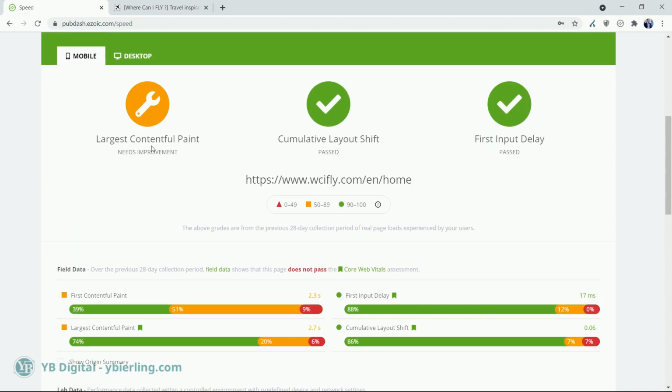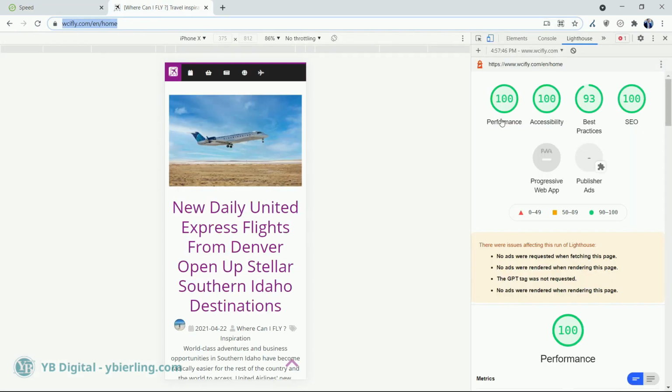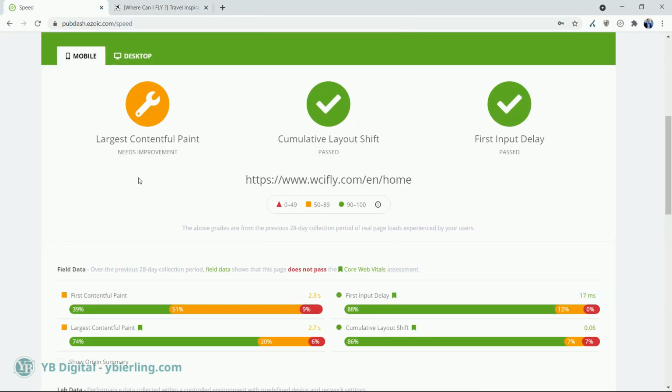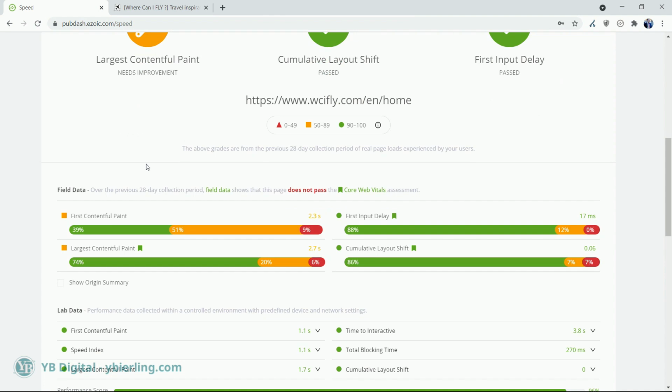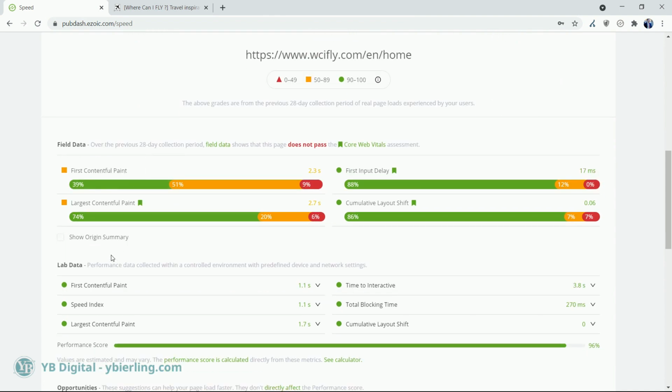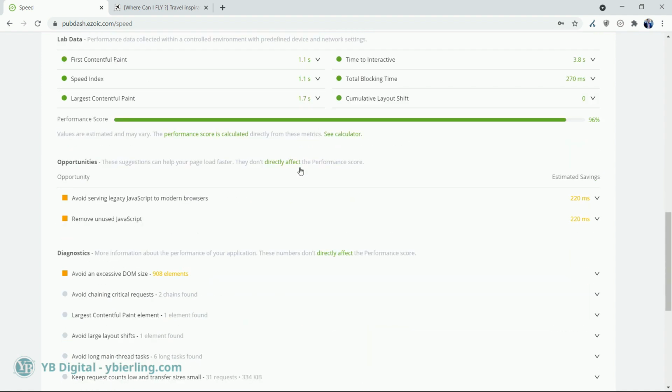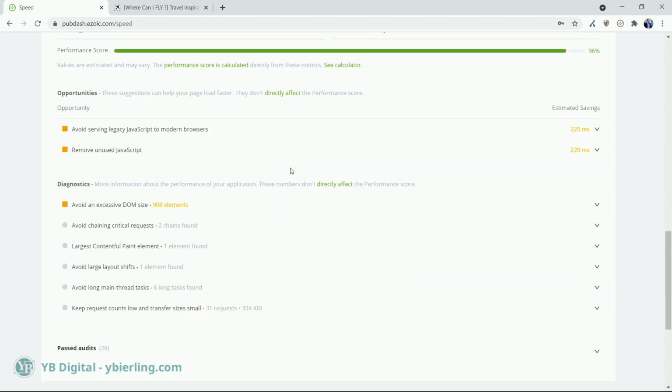So on the web server from where they are testing, it's not as fast as I saw here from my own laptop and internet connection. So their server that is located somewhere else has a different experience browsing my website. In their case, the first contentful paint is 2.3 seconds, which is a lot. And it tells me here what I could do to solve it.